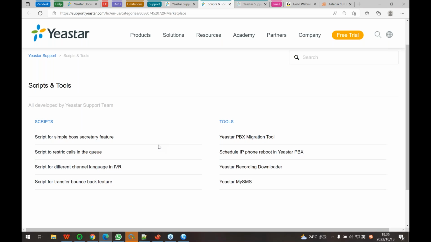If you ask ESTA support to make a custom script to realize some new feature, it is not free. That is paid, depending on the workload.